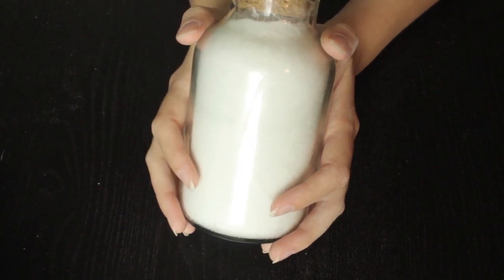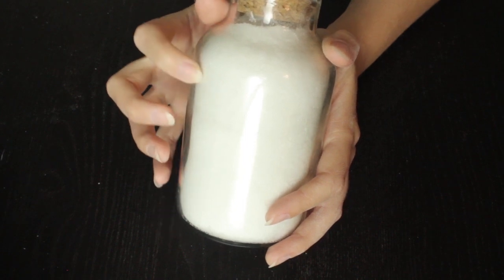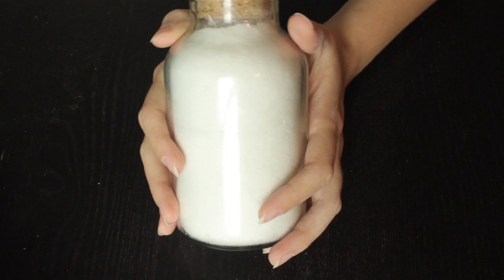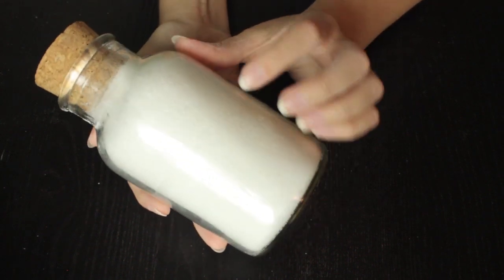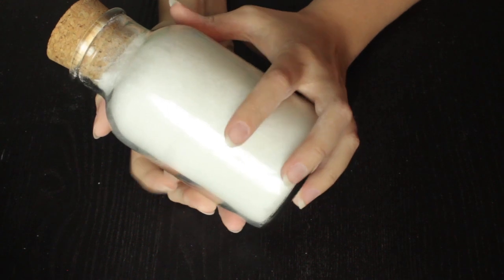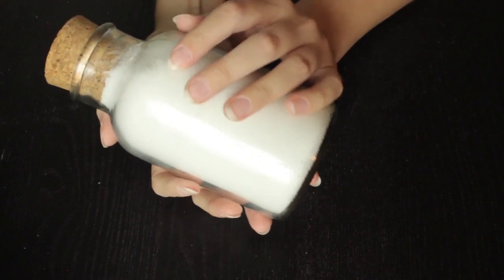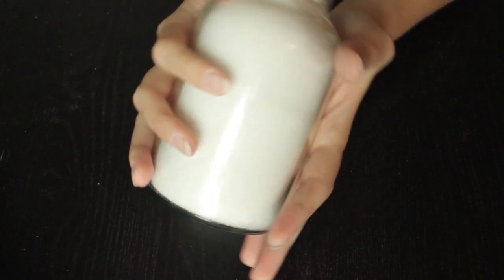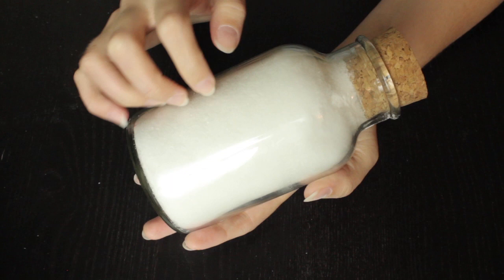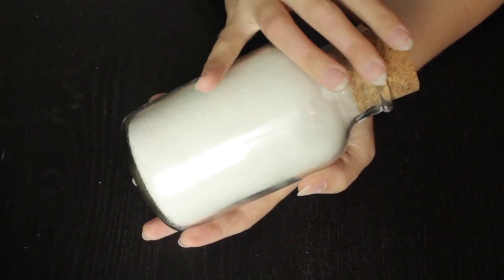If you make a lot of them, you can label them. I like to label a lot of mine just so I don't get them confused, especially if I have, you know, different combinations. So for this one, I would put down peppermint eucalyptus, because that was the essential oil choice I used. I hope that you enjoyed this.